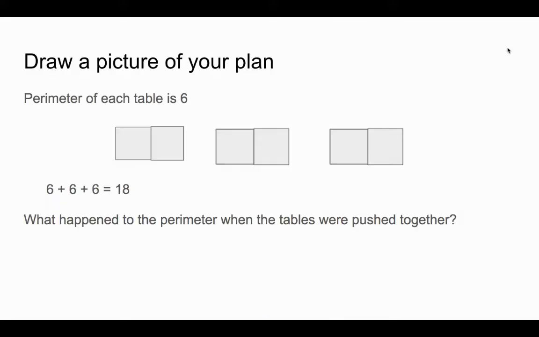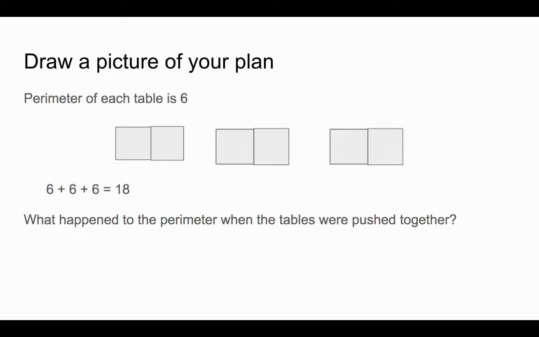Here's another way that works. I put together and used all 6 tables. And one of the reasons I wanted to do this was to put a few more people together, right? Sometimes when you're in the lunchroom and you have a little bit busier table, there's more people to talk to. So each table, the perimeter is 6. 2 on opposite sides, and then 1 on opposite sides. So that table seats 6, and 6 times 3, or 6 plus 6 plus 6 equals 18.